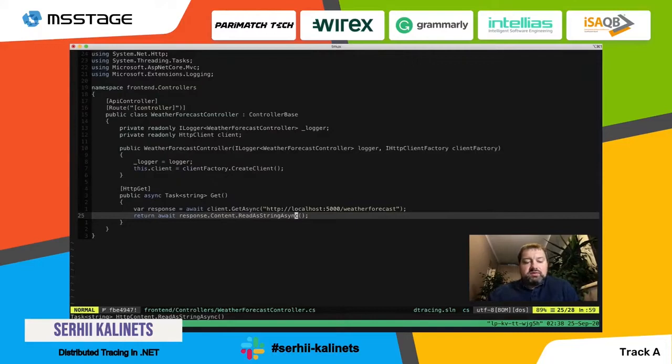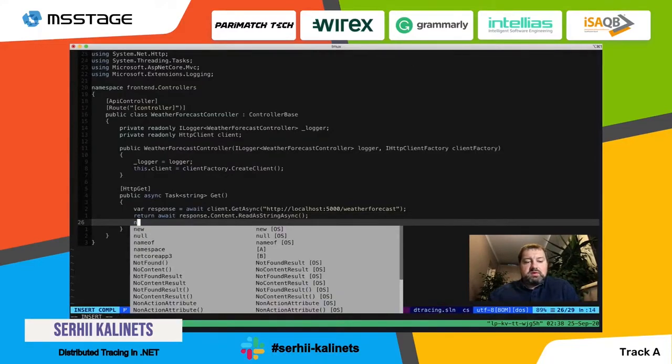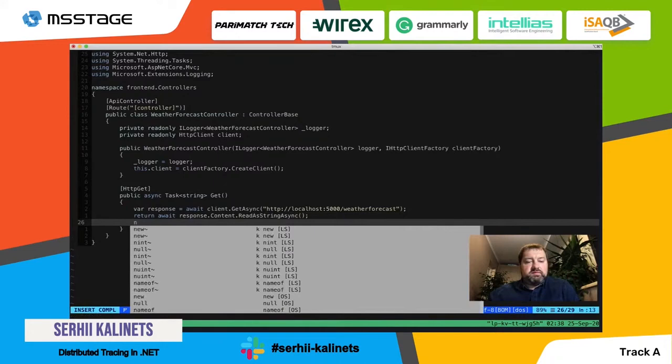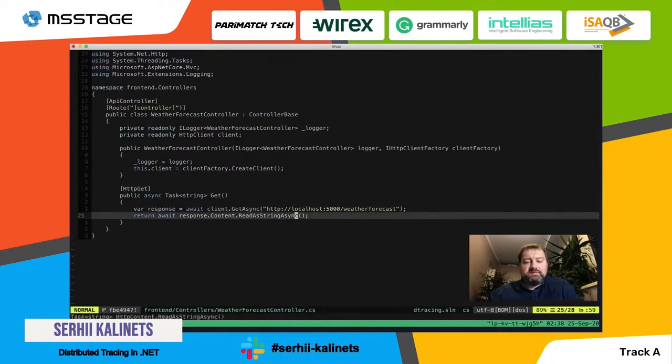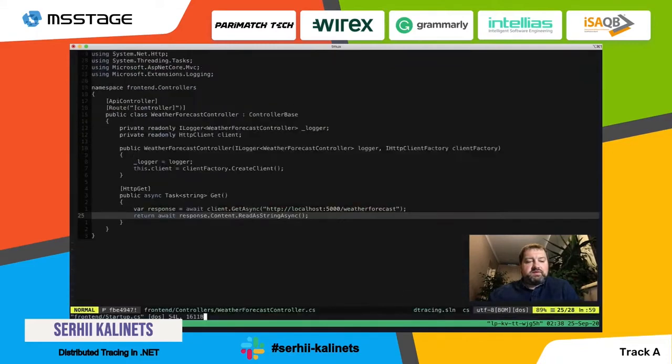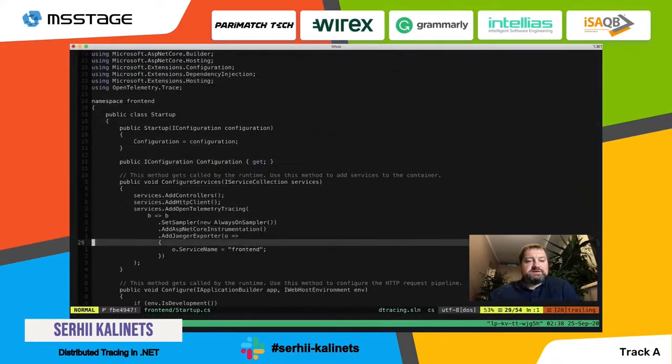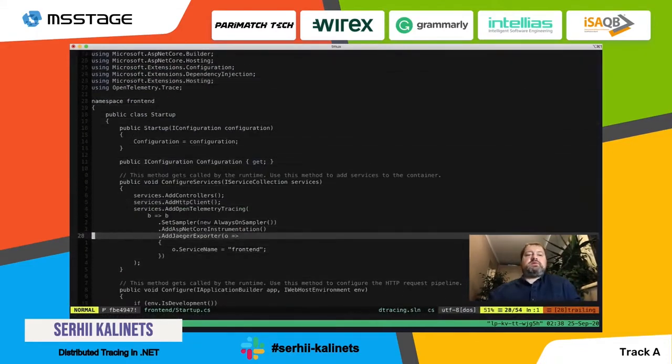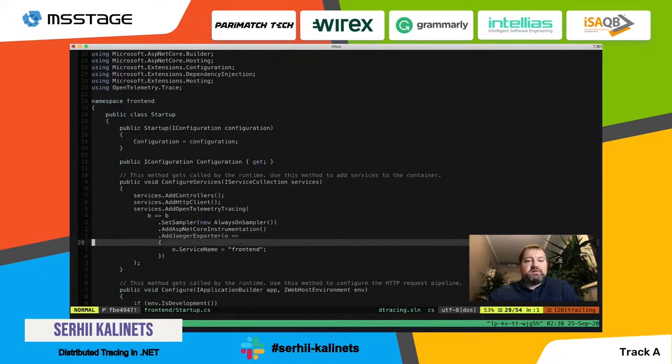And also, sorry, I just messed up with my keys. If we look at front-end startup, it has the same initialization code for OpenTelemetry. The only difference is that we have service name set to front-end, because obviously it's a front-end.